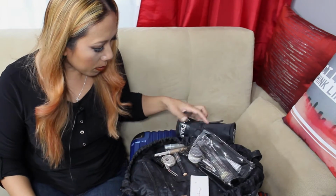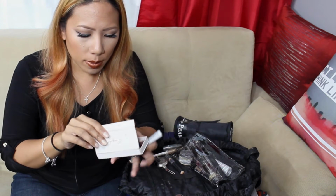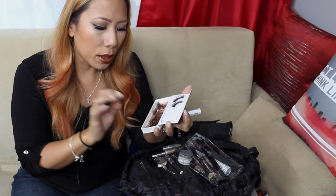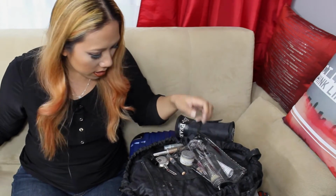Okay, a couple of the other things I have in here. I always pack a couple of different falsies because I'm a falsies girl. Even if I don't have eyeshadow on, I can throw on some lashes and it just makes my look done. So I just put a couple of pairs into this one lash box. Probably 3 or 4, from natural to dramatic, and they're nicely contained in here so they won't get all mangled. And then I bring a lash glue. This is Revlon lash adhesive, one of my favorite lash glues. So I have my lashes.